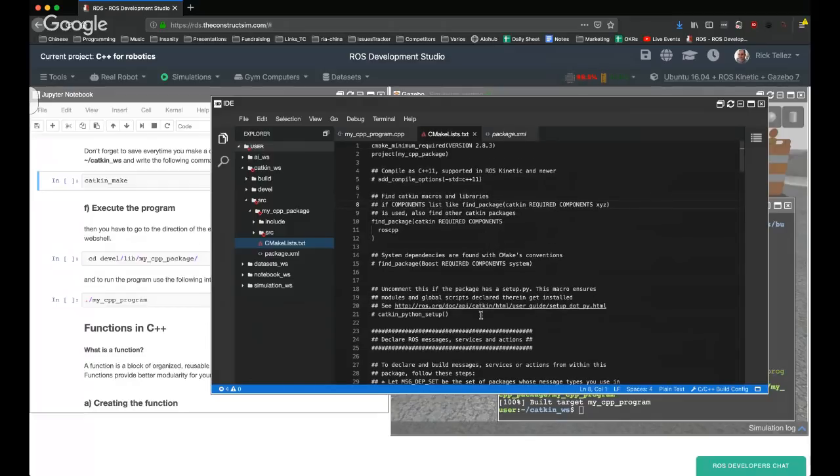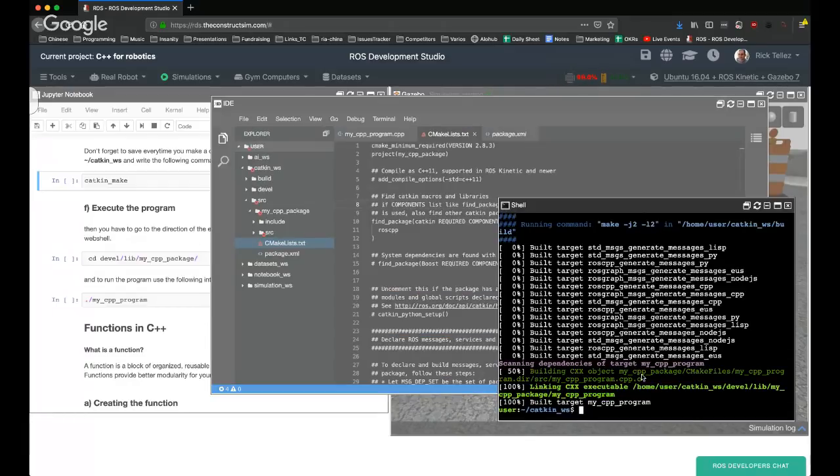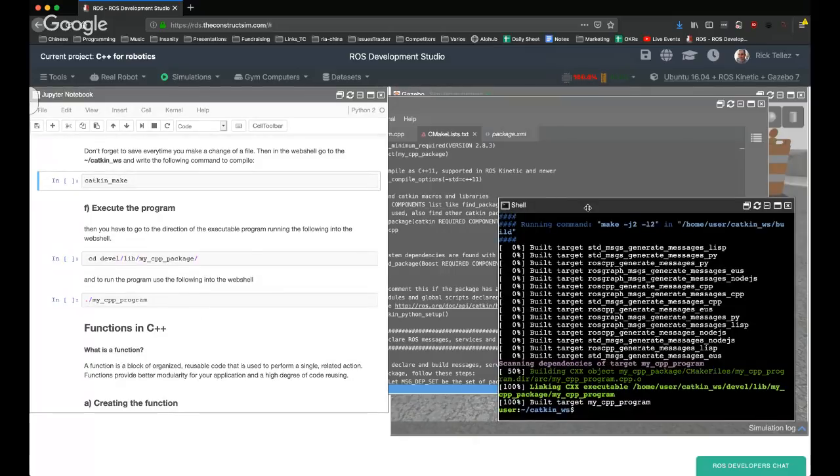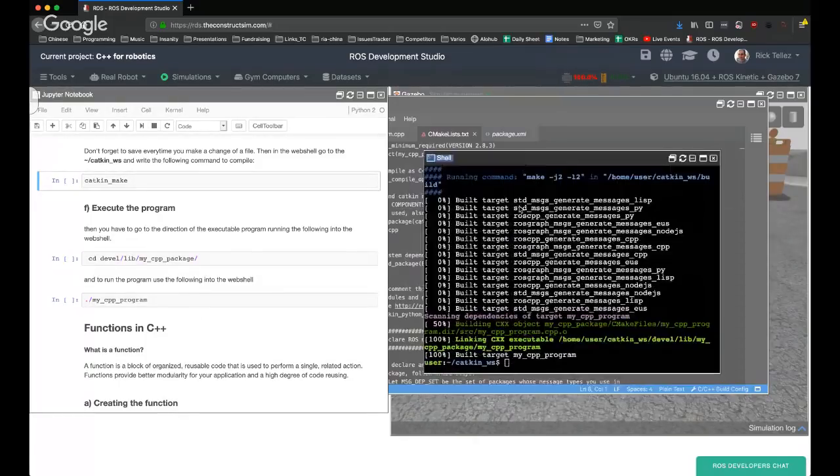So let me continue with the problem. We have compiled the program, and now we are going to execute it. In order to execute, we have to go to the terminal where we compiled, and then we just have to launch the program. How do we launch a program in Linux? We put ./ and then the name of the binary that has been generated.